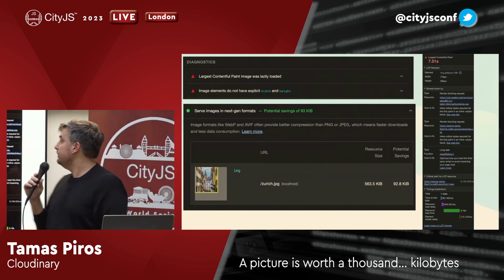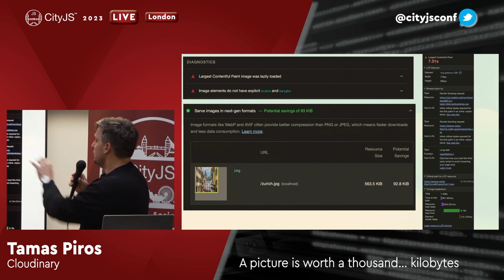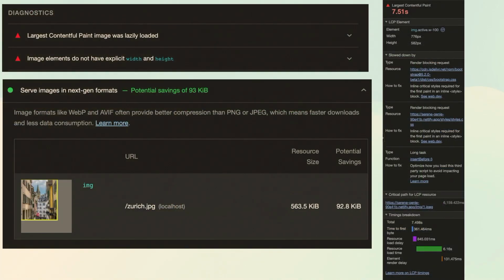Now, the good news is, on the left you see a couple of screenshots from Lighthouse. Lighthouse actually does checks for whether you serve images in the next-gen format, like AVIF, WebP, etc. They will also tell you whether your LCP was loaded lazily or not, so that's good. But the recent addition to Chrome DevTools is what you see on the right, which is not very visible, but it's fine. It's called the Performance Insights. I think it's still an experimental panel, but you can add it to Chrome.